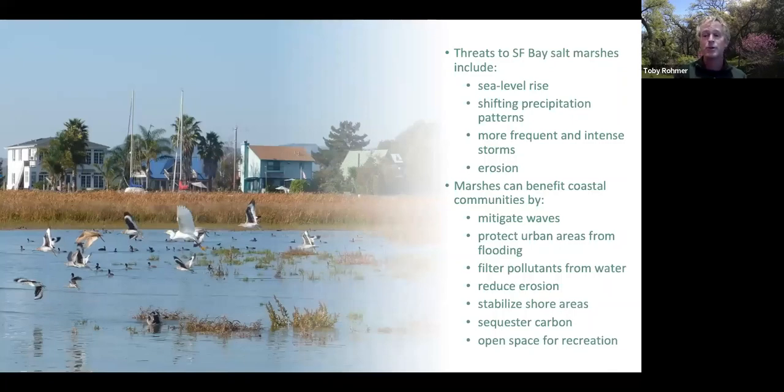So historically, the biggest threat to tidal marshes in the bay has been human development. We've largely curtailed that, but we do still have some future and current threats, mostly surrounding climate change. These involve sea level rise and potential for marsh drowning. That's exacerbated because most of our marshes are right up against hardscape. We've developed everything. It's all freeways and airports and shopping malls. So they don't really have anywhere to migrate up as sea level rises. We also might be encountering more frequent or intense storms, which can increase flooding. It also can increase erosion of those marshes as waves become bigger.